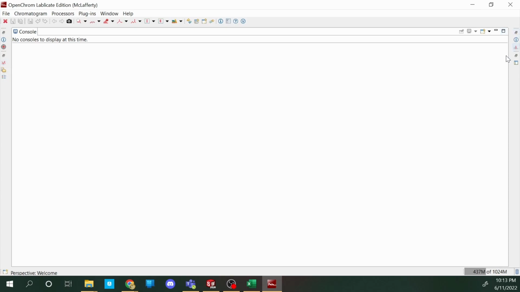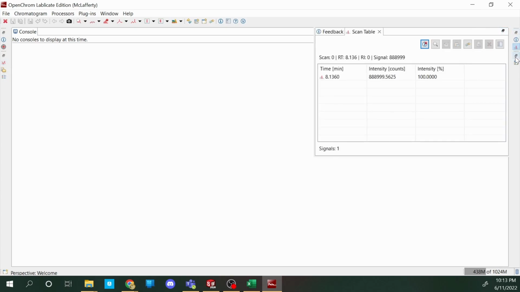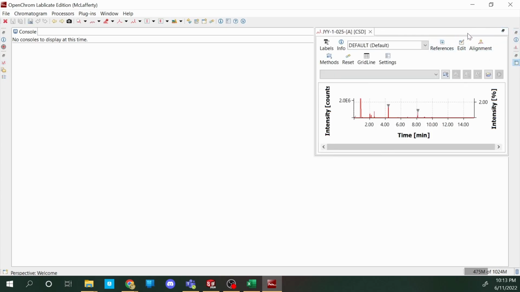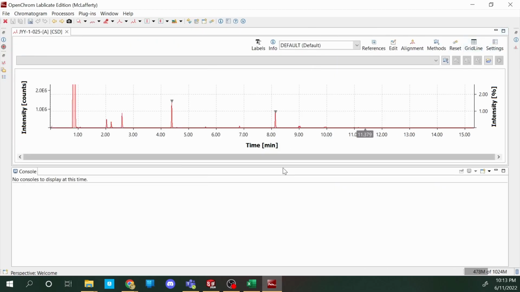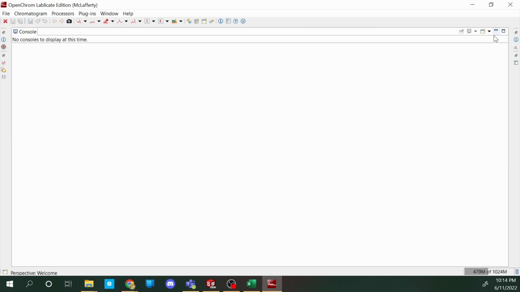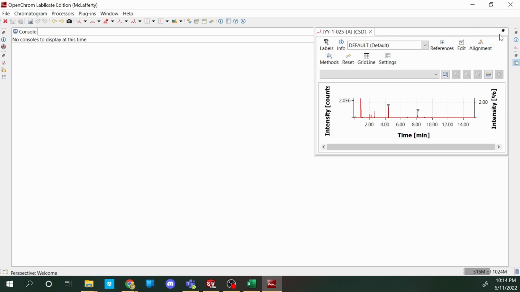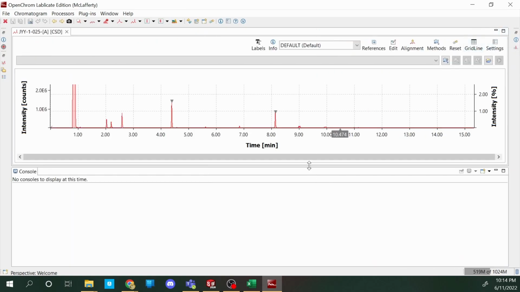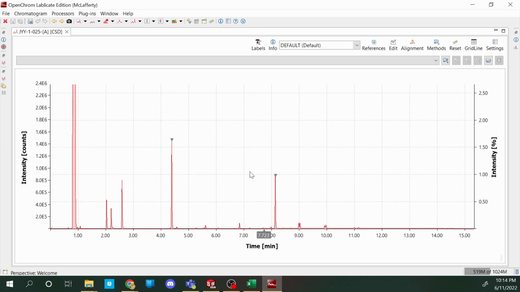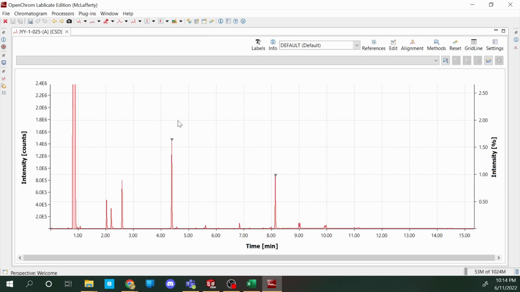Let's go back to our, so this is what we call the shared area tab. And the shared area tab has the original GC graph that we started out with, but notice now we have an arrow indicating where we've selected our peaks.